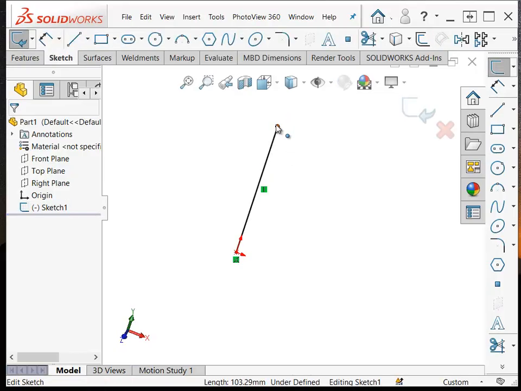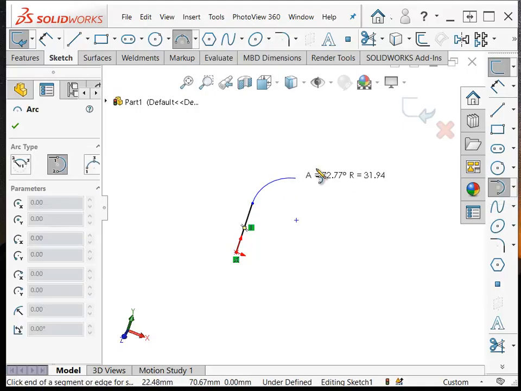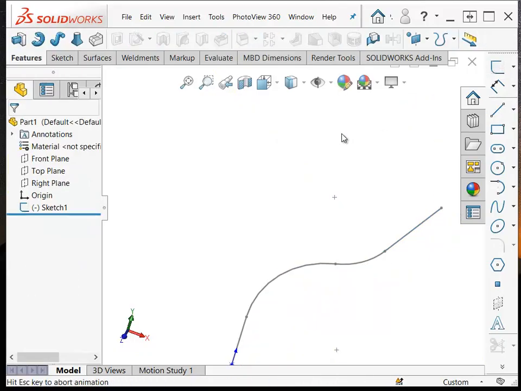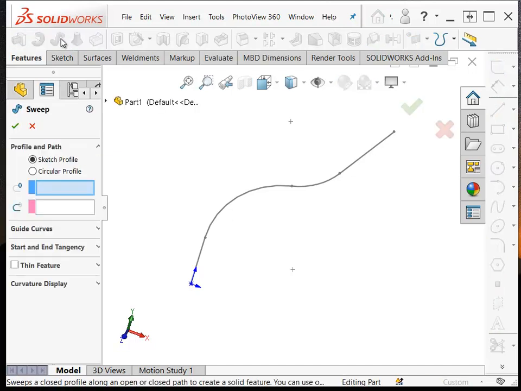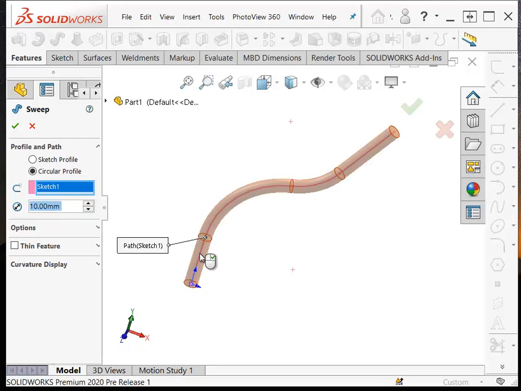Now, if we had added to it, say we put on a tangent arc, another tangent arc, and then we'll just get that tangent line to come out there. Okay, now we can switch back and make the sweep again with a circular profile and this selected path, and we get a sweep that's maybe a part of a tube or a wire or a pipe or something, and we didn't have to create the circle.